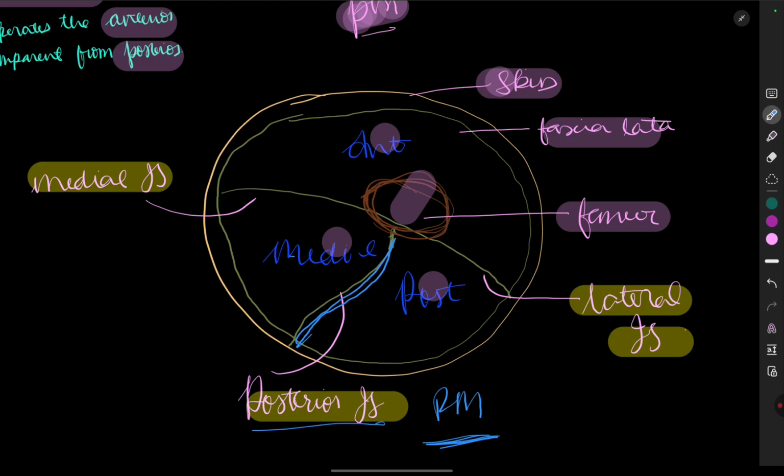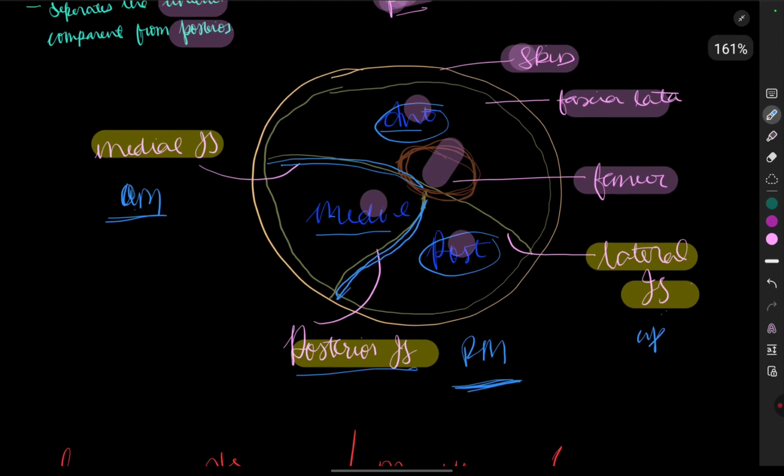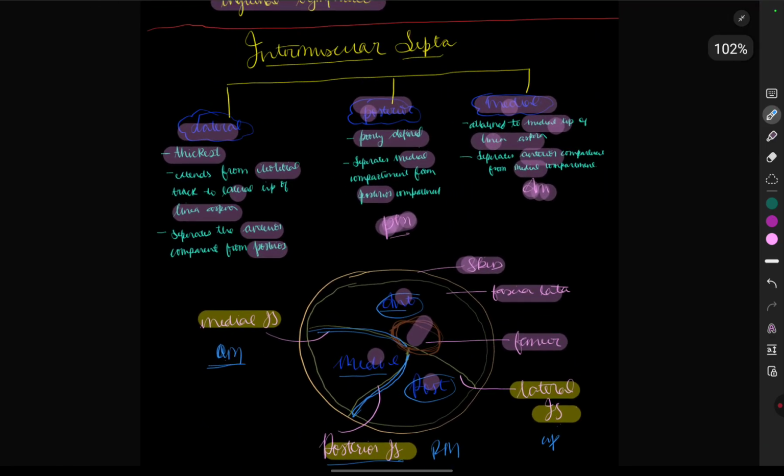And we have seen that for the medial, remember AM, you can remember it like Aisha Momin. Okay, so the medial AM, it separates the anterior and the medial. You see here, this is the medial, it separates the anterior and the medial, and for the one that is left you just have to write AP. Okay, so it separates the anterior and the posterior compartments. So these are the intermuscular septa, and we covered a lot of topics.